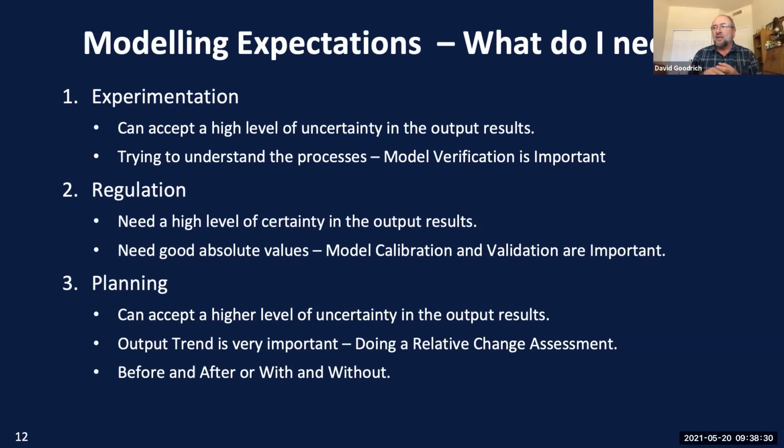From a planning standpoint, again, you can accept a higher level of uncertainty in results, and you want to really look at trends. Which way is the watershed response going, up, down? So doing relative change analysis is a way to identify those trends, again, before and after, or with and without management.